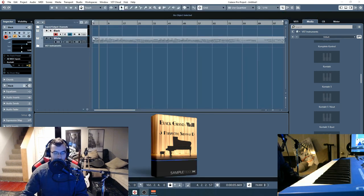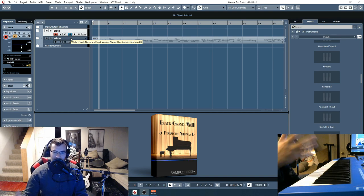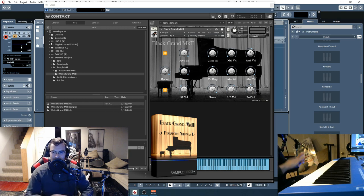So both of these pianos sound absolutely fantastic. I was really impressed with both of those. You can hear just the nice detail up top with that black, and then the white has that really nice brightness. The white's a bit brighter in the lower keys as well. You could really hear it when I hit that low C in that first portion.